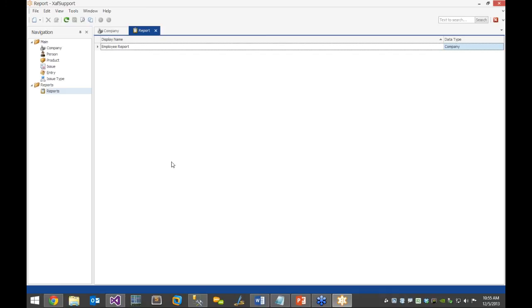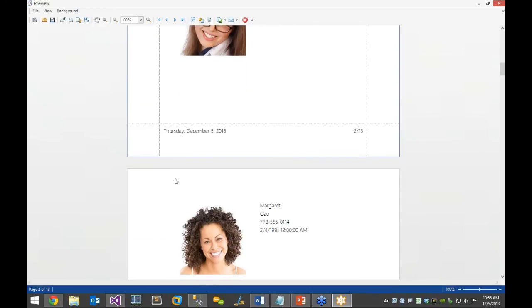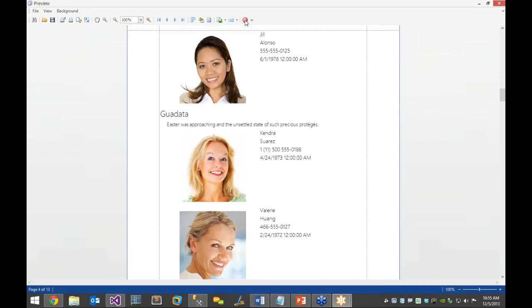So again, the real thing is people are not interested in making reports. They're interested in making changes with it. So let's go here and execute report. You can see that the report executes just fine. Now you notice, well, what if I want this on the next page?